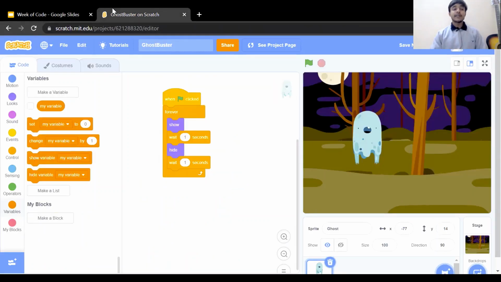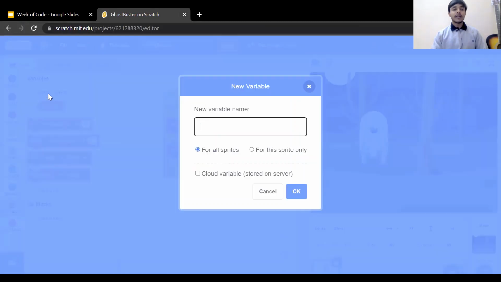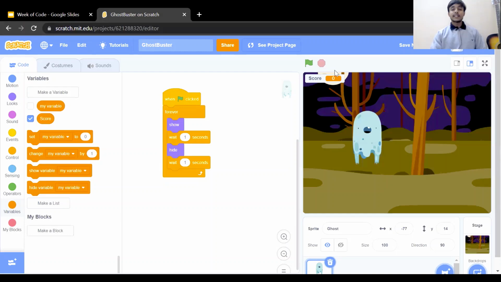And for making a variable, go to the variable section, click on make a variable, and we have to create a score variable. So give it the name score, and click on OK. And the variable will automatically be added on this stage.